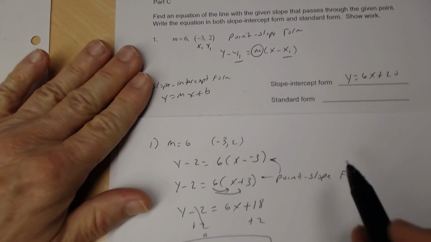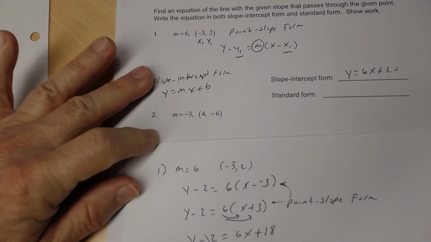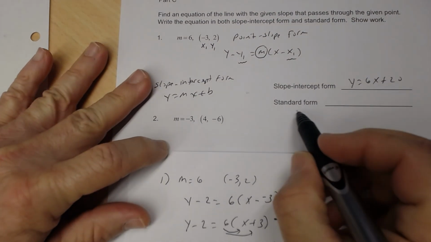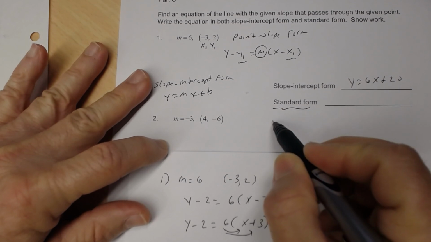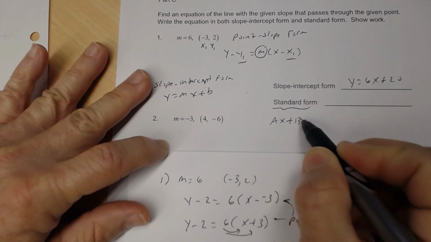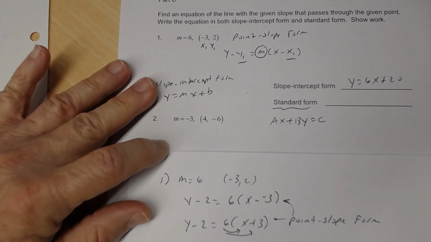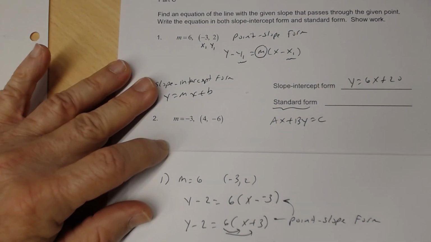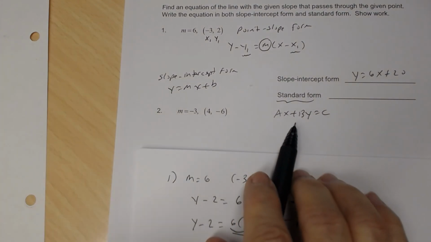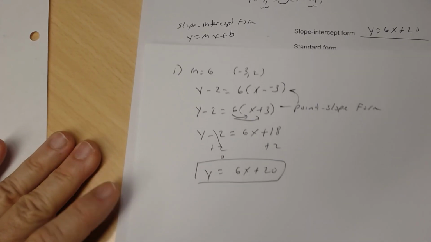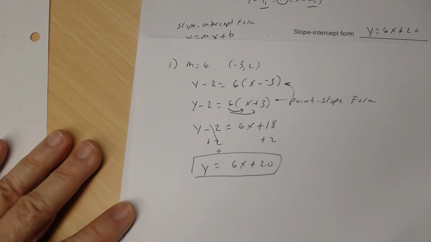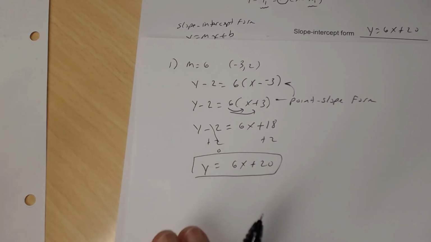Now, the next thing you want to do is put this in standard form. Now, remember, standard form is this. Standard form is ax plus by equals c. That's standard form. And so what you need to do there is bring all the variables to one side, constants to the other. And it doesn't matter which side you bring these things on.